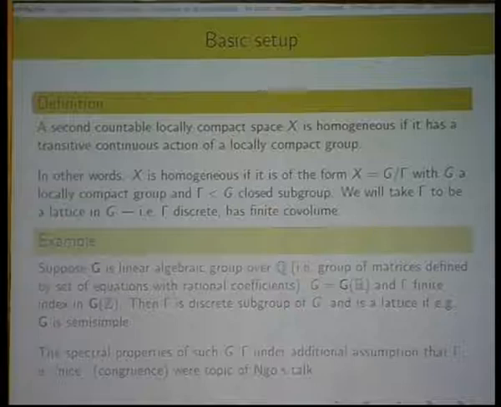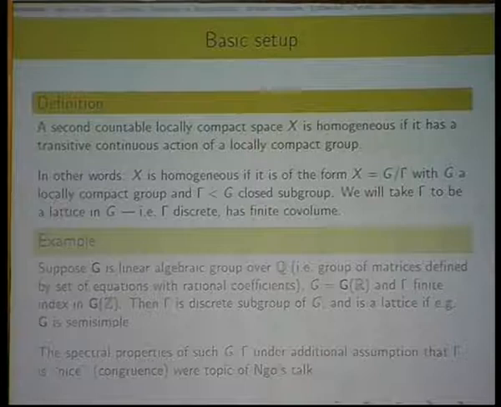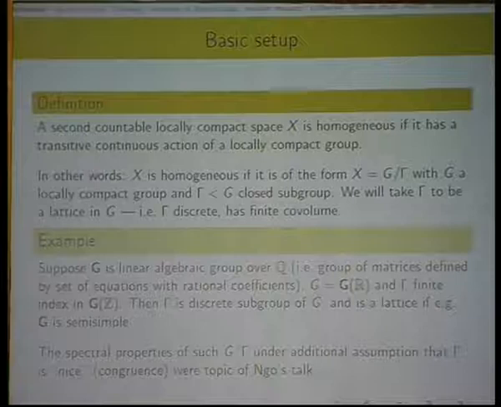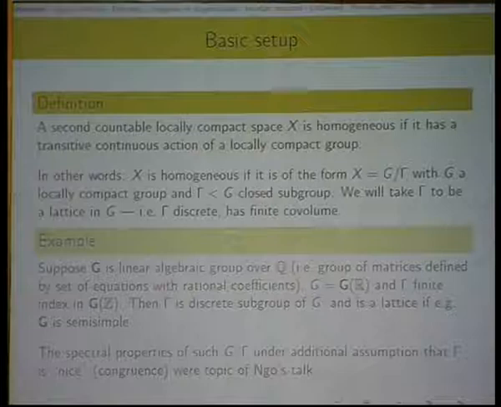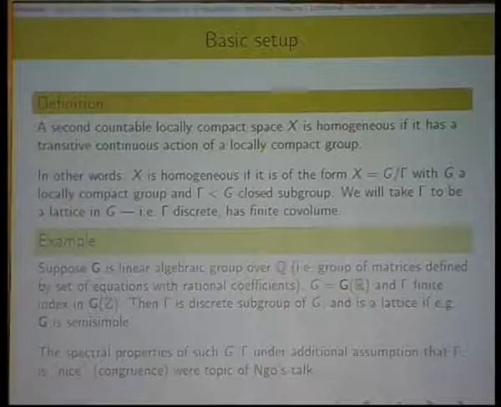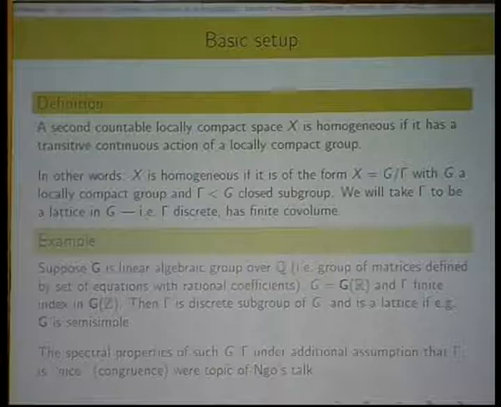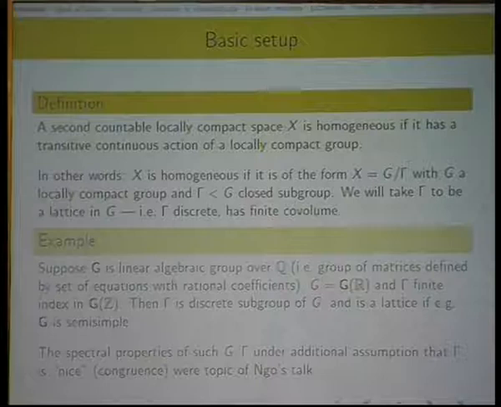Maybe a good place to start is defining what the homogeneous space is. So homogeneous space does not just mean a space on which there is a transitive action of a locally compact group. In other words, the spaces I'm going to look at would be of the form G modulo gamma, G a locally compact group, and gamma a closed subgroup. And to be honest, I would actually restrict myself further. I would take gamma to be a lattice in G, which simply means that gamma is a discrete subgroup of G, and G mod gamma has finite G invariant volume.